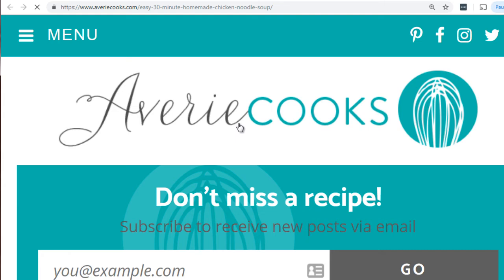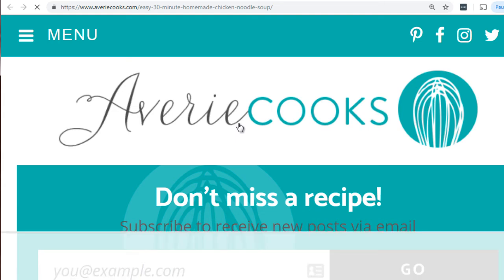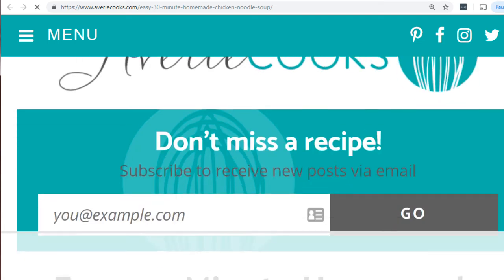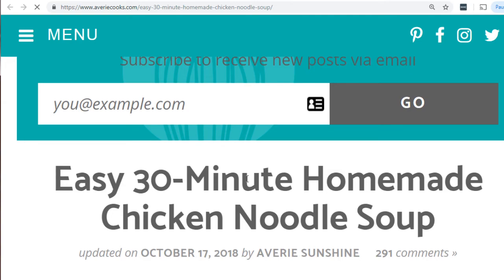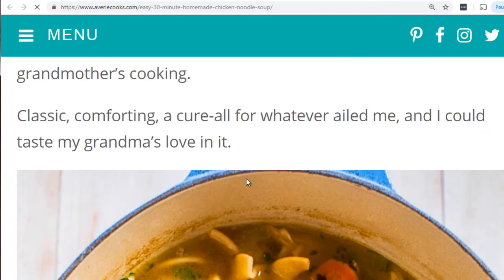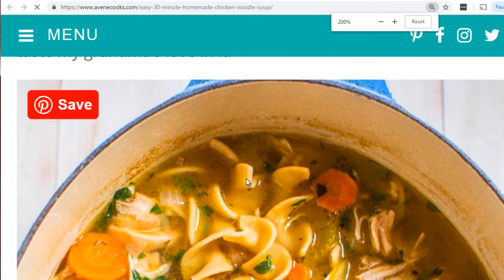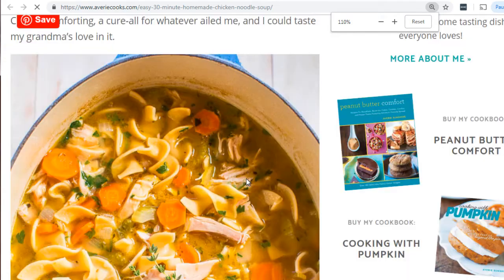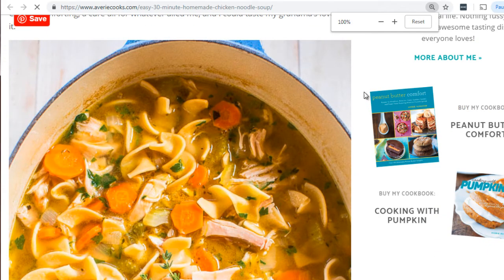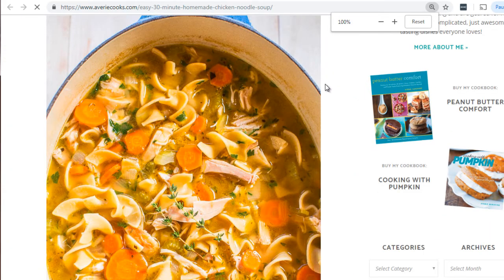Obviously there's going to be many images. We don't know if it's going to be the first one, the second one, or what. So let's just go ahead and scroll down, click X there. So we got that there. Let me minimize this to about 100. We see right away that this is definitely the first page.